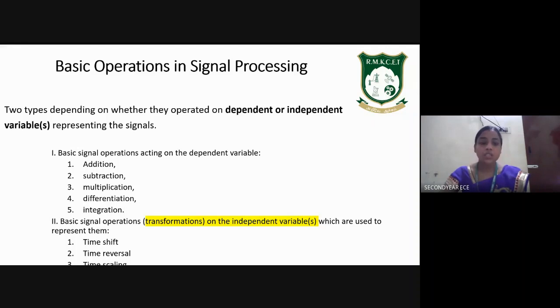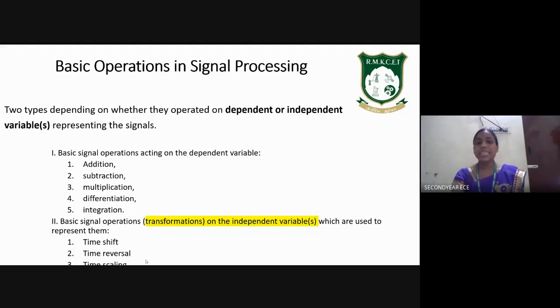And also the last one, time scaling. Where we will use time scaling, for example, let us consider image processing. In image processing, we have some small-size image. To see that image, we want an enlarged version of that image. We have to expand that image and then we will see. In real life, we do only this. We will have a small image, we want a big image of the same. We will use this time scaling.